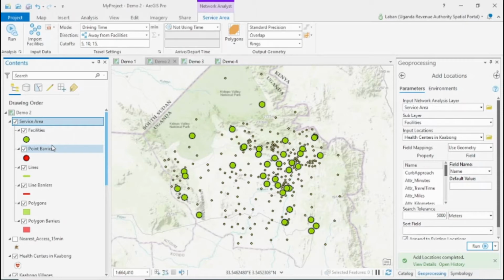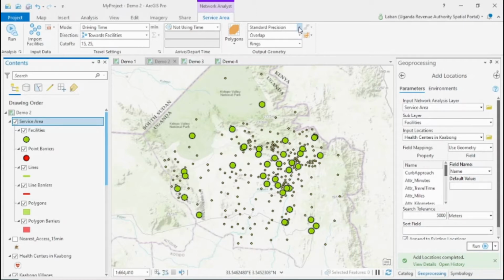So what we need to do right now is create a service area, and we're going to use this service area tool right here. I'm going to be looking at driving towards the facility. So let's say if somebody's sick in a particular village, I want to drive towards there. I'm going to have the following cutoffs. I'm going to start off with 15 minutes, and we're going to contrast it with something else, 25 minutes. So we'll have two rings. We'll have a ring that shows a drive time of 15 minutes around a particular facility, and one for 25, just to compare the two.